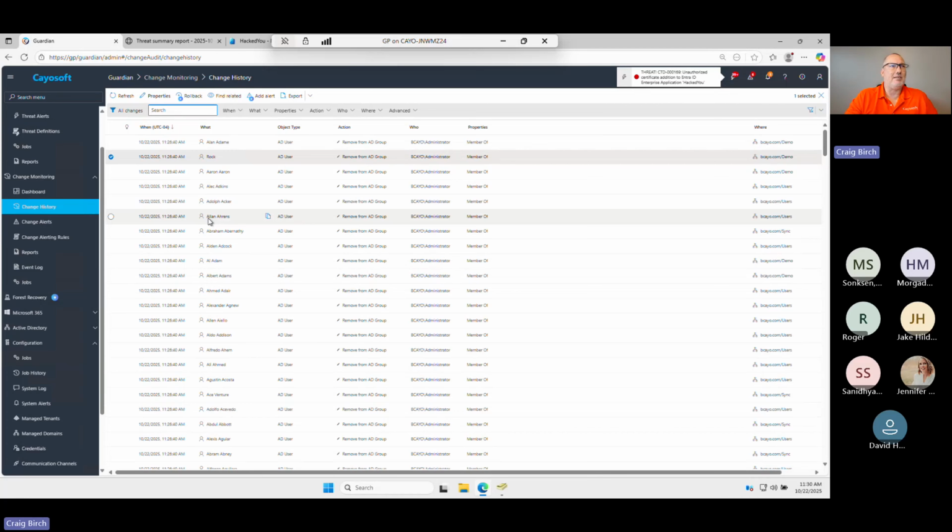Creating malicious applications, adding ownership in an application, like we saw with the Midnight Blizzard attack in 2024, or maybe it was 2023, where someone actually was able to pivot within Microsoft's tenants by doing a basic password spray, getting access to a test tenant, and then pivoting over to their production tenant. All of those signals we actually detect as part of the Guardian, not only from a threat detection perspective, but also from the change monitoring or change history perspective.